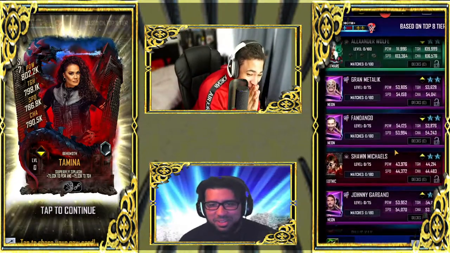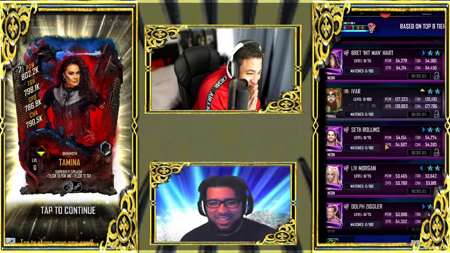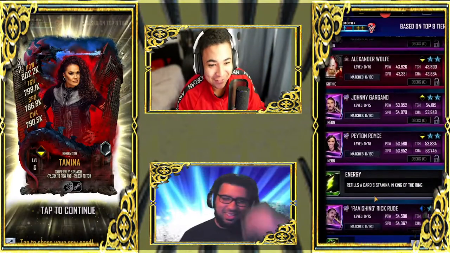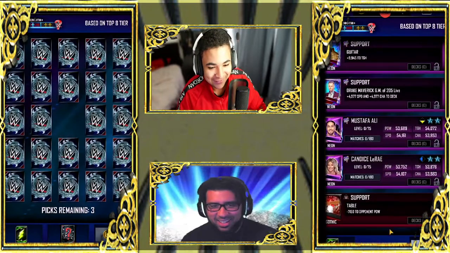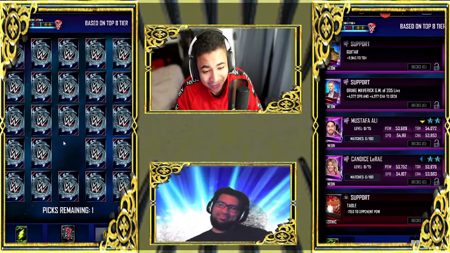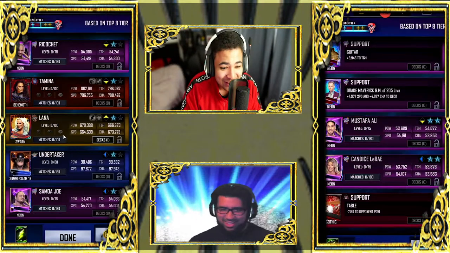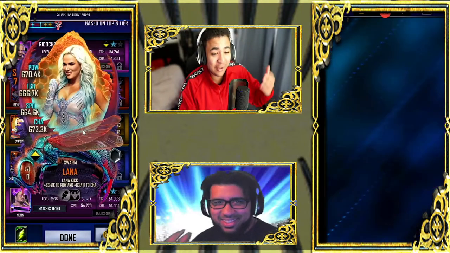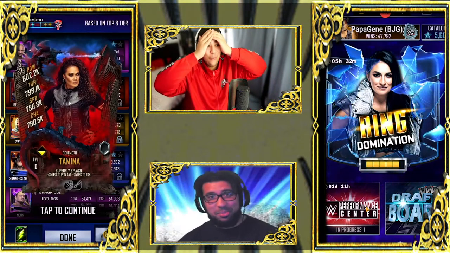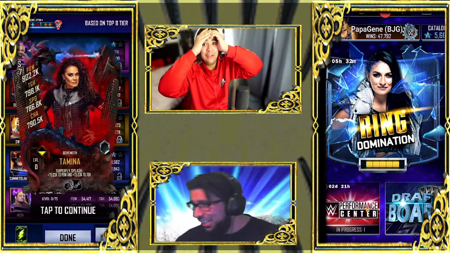You gotta be kidding me. It's a freaking female. There's no way. Oh, my Lord. Wow. No way. That was so lucky on your end. And I just got a Swarm Lana, which makes a pro as well. What? I just literally got another Swarm female pro and a Tamina. What is that? My luck right now is on another level.